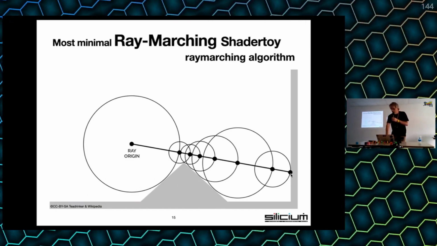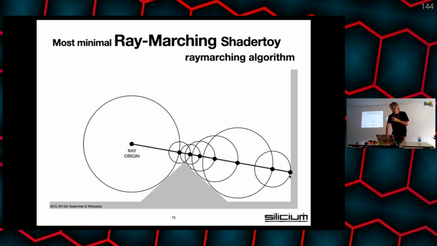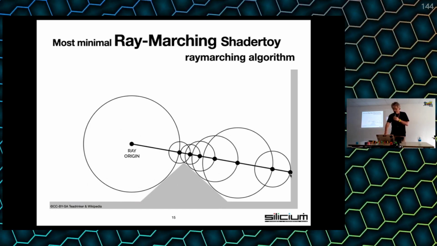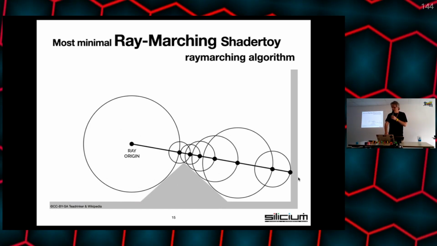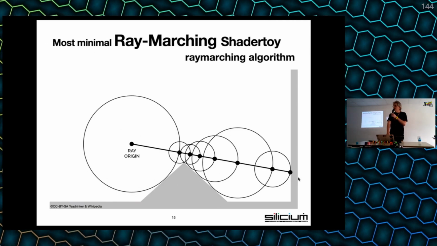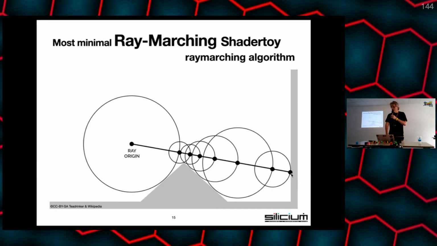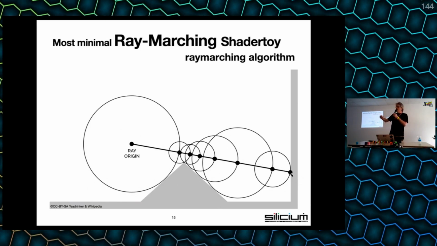And if I make the threshold very small, I will have a few more iterations here for convergence, but it will converge eventually fairly quickly. And there's also, of course, the possibility that it will not hit at all if the object is not at all present along this particular axis. So I will have to stop at some point when I get very far.